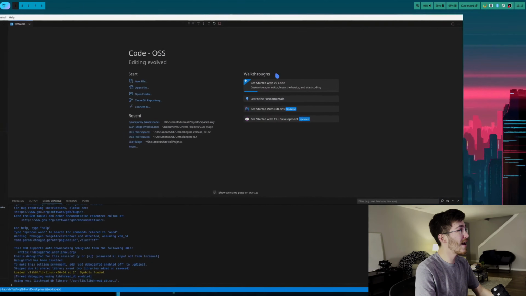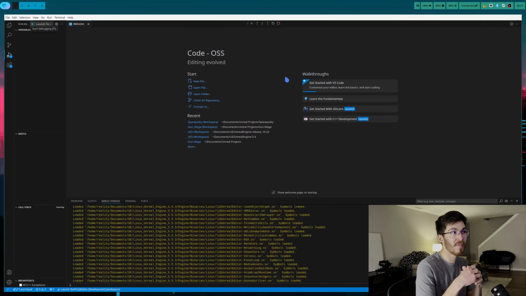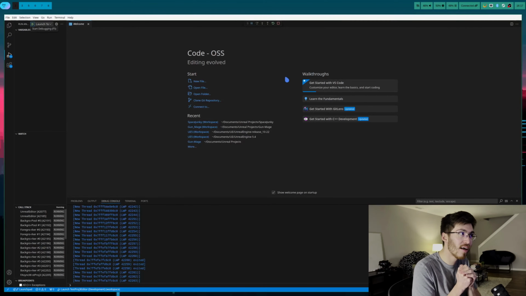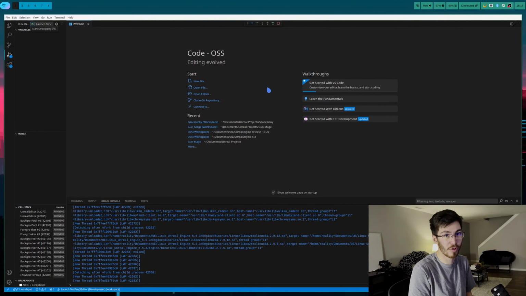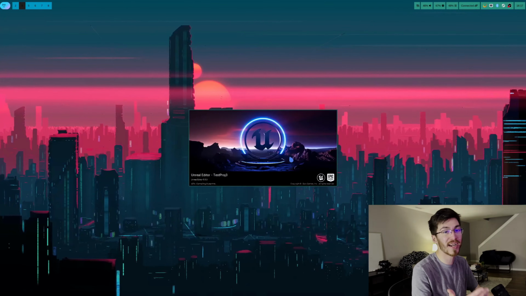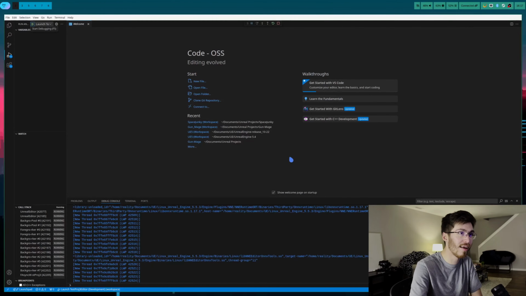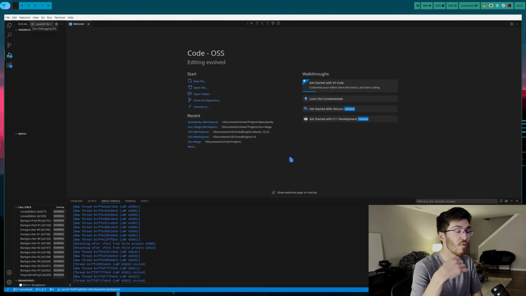Now, OpenXR does tend to have a bit of an issue when you're going to be working with Unreal Engine. For some reason, Unreal Engine does not automatically detect that OpenXR is there. And so if you try to open it just using the uproject file, it's not going to work. You are going to get an error if you have the OpenXR plugin loaded in your project. There is technically a workaround for this if you have SteamVR running and you have your headset connected, and that's also an important thing. You need to have your headset connected and working. Then you won't run into any issues.